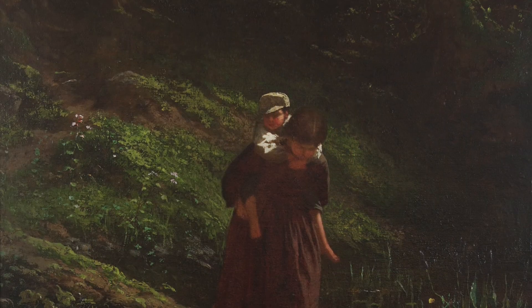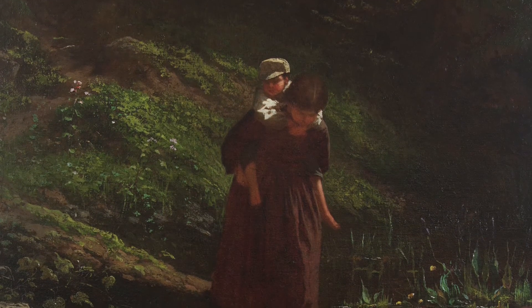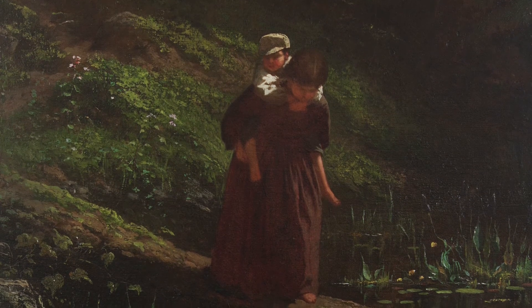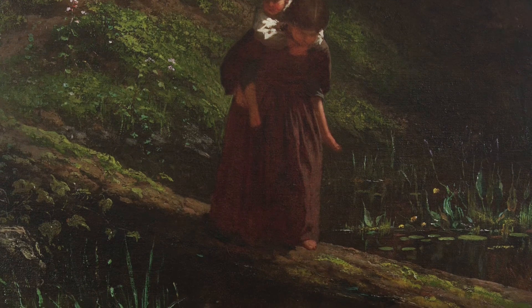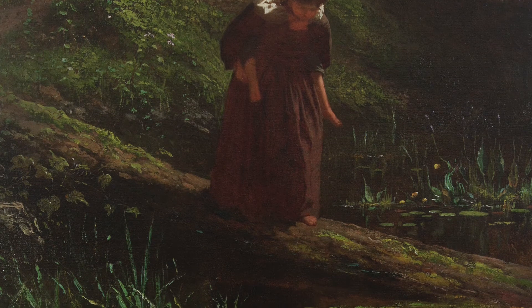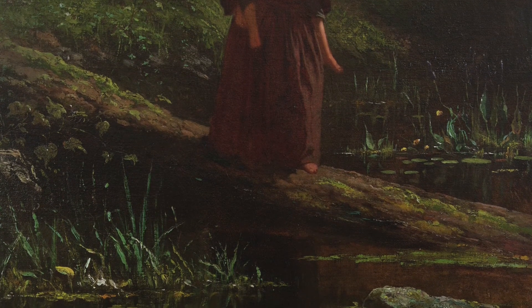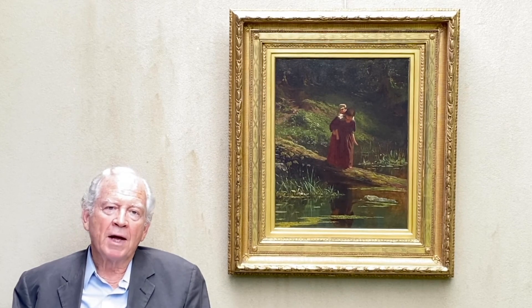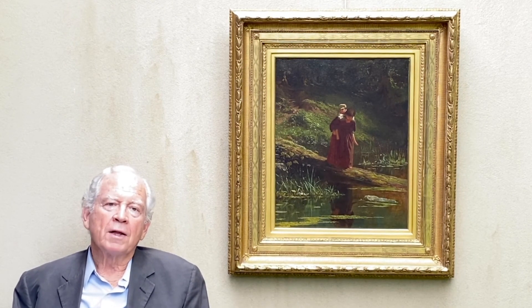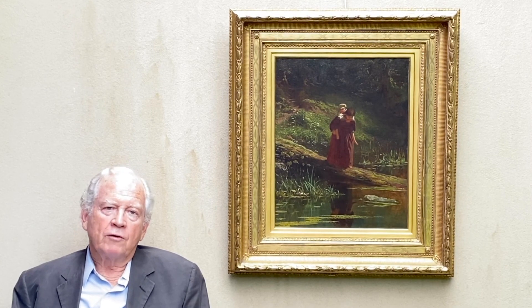As you can see, the mother is choosing her footwork very carefully as she crosses the stream. We don't know how deep the stream is or where that log leads, and her child is looking off to the right — apprehensive, not very comfortable with this. And yet the artist treats the landscape as a beautiful place where they want to be. The way he paints the wildflowers on the bank, the reflections, and the lichen on the water is given equal weight and quality to the figures, which have their own psychological relationship. It conveys a sense of place but also a state of mind, and in those two qualities combined together, I think, creates a beautiful, convincing work of art that is extraordinary in quality.